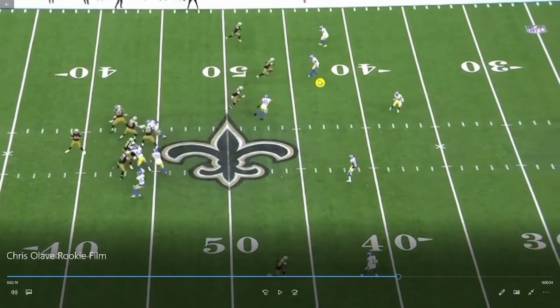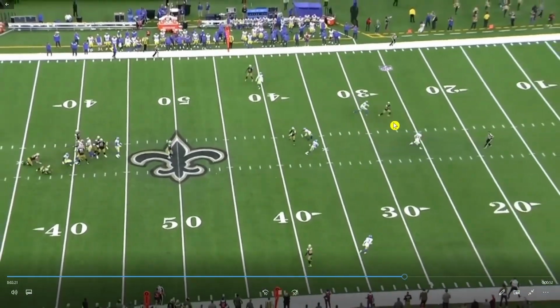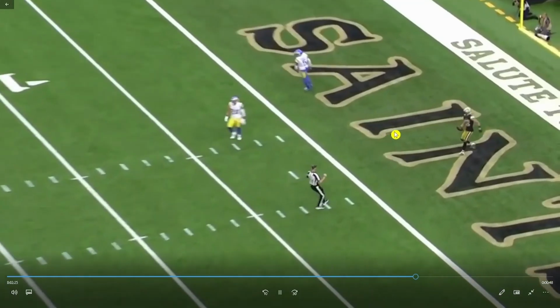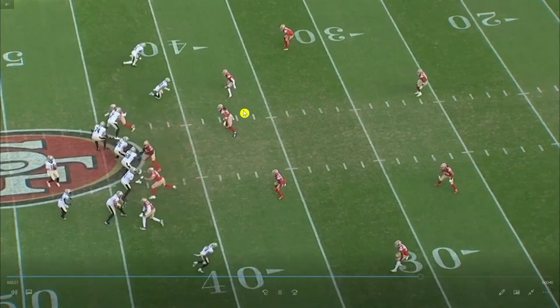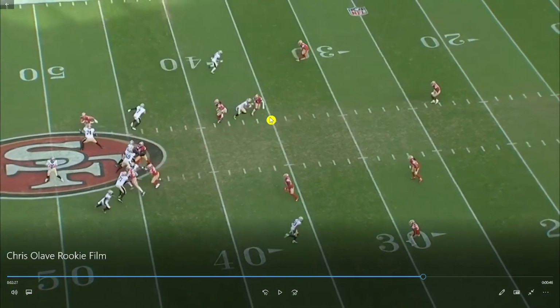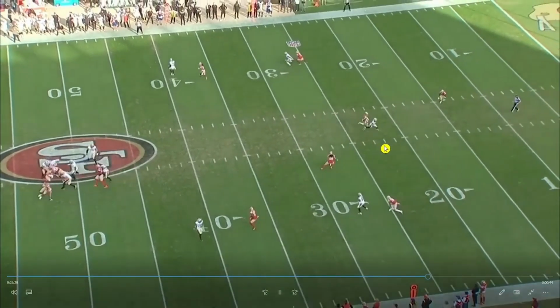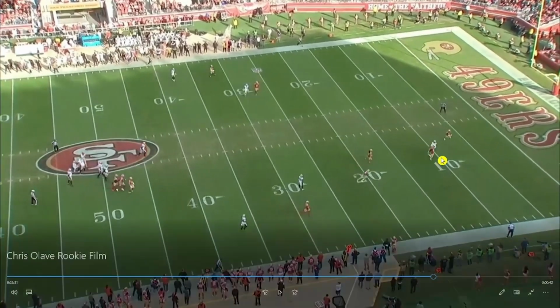Again, when you're going to play a lackadaisical backpedal and you don't respect Olave even with cushion, he'll eat it up in a hurry. Win vertically. We got ourselves 6 points just like that. And that's what makes Olave dangerous, especially from the slot, is going up the seam on a lot of these. Now, two of my favorites came against the Niners here, and neither of these were completed passes, so you have to bear with me. But what he does a great job of is, okay, make the adjustment, slow your strides to try and win the catch point.